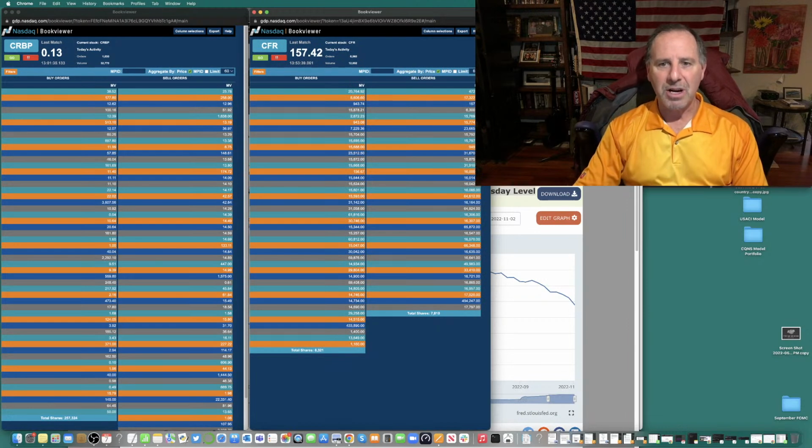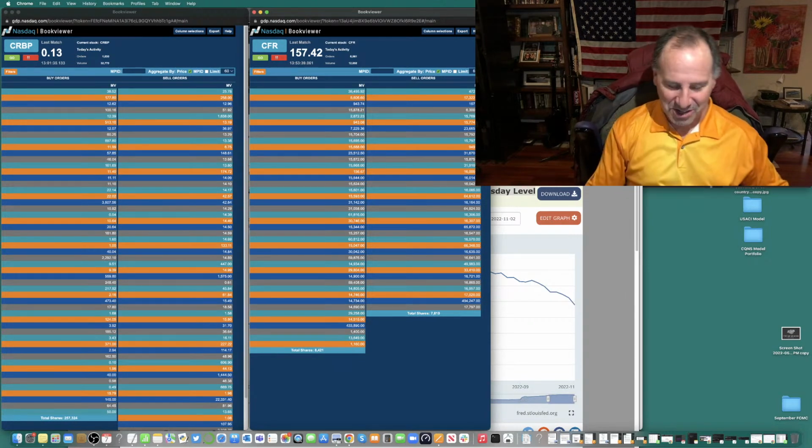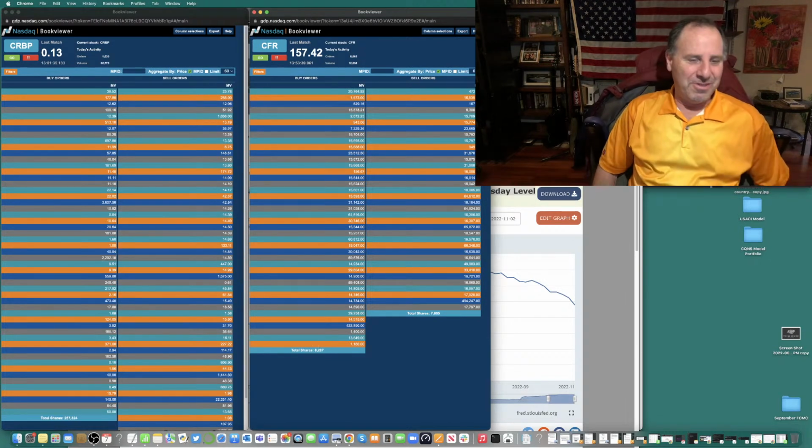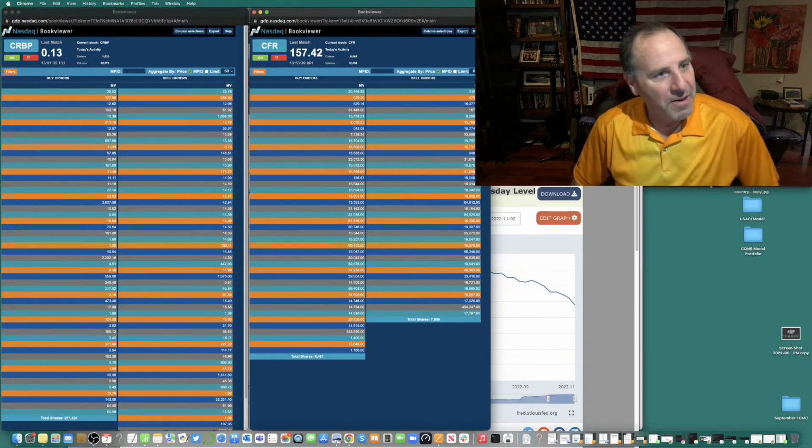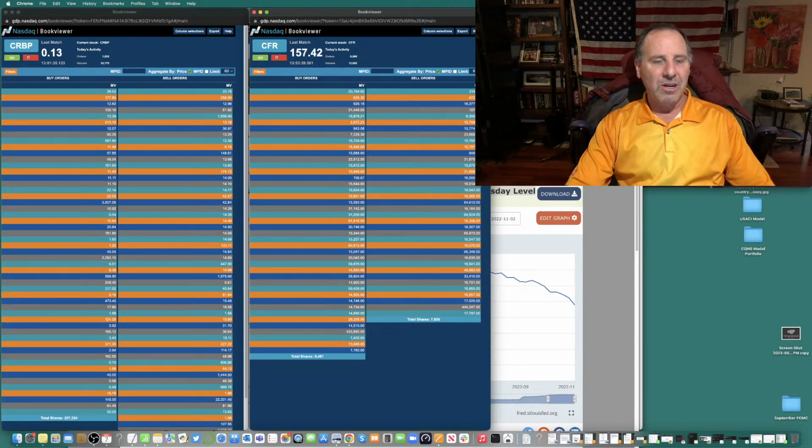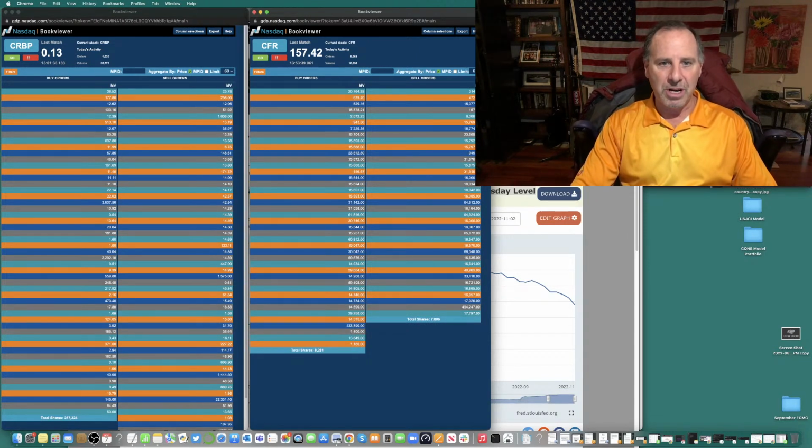And so the top of the book of Cullen Frost is $500 ask, $21,000 bid. And for Corbus, it's $39 bid and $26 ask. So if there's not market movement, you're kidding me, right? I would put 25 or 50 grand to work in Corbus, or 25 to 50 grand to work in Cullen Frost, and you're going to move the market. You're going to hit about 10 price points. Here, you could hit 50 price points. You just can't trade this market.